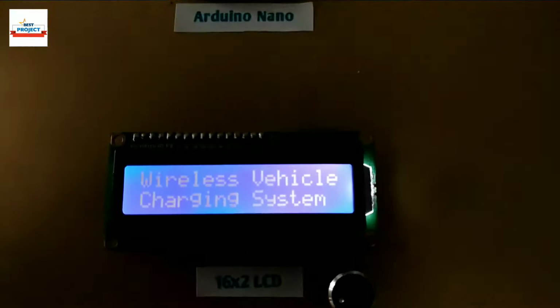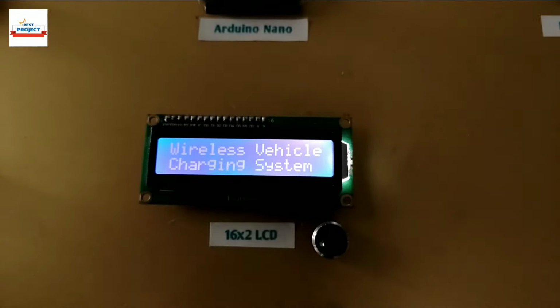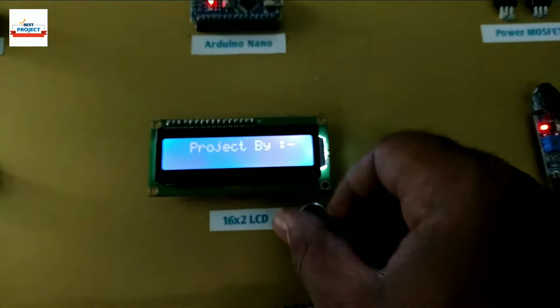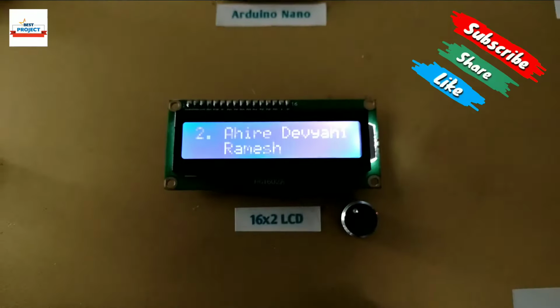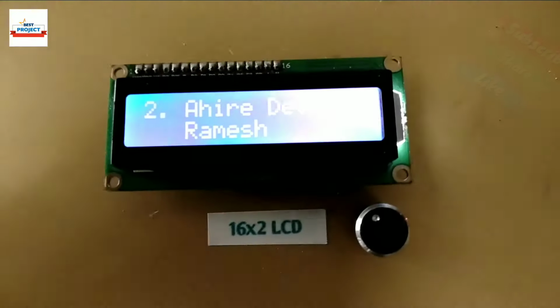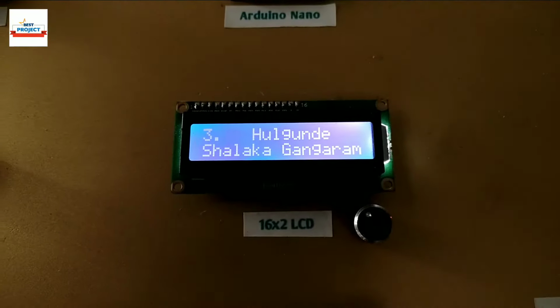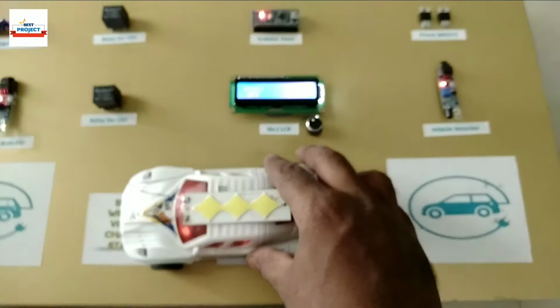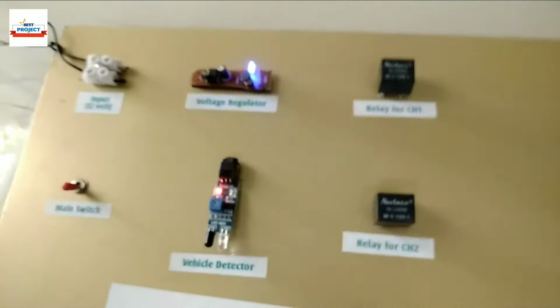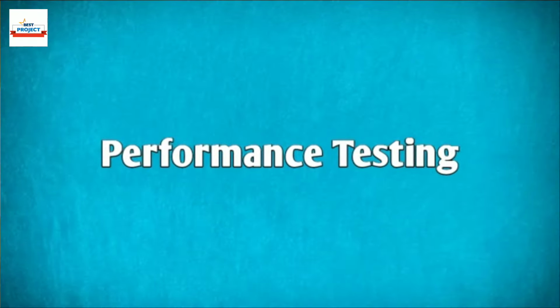Time to turn on the setup. The name of the project is appearing on the screen. Student names are appearing. If you buy this setup, your name will be on the LCD. Now, we will see the status of charging spot 1 and 2 here. Let us see the performance by placing the car at the charging spot.